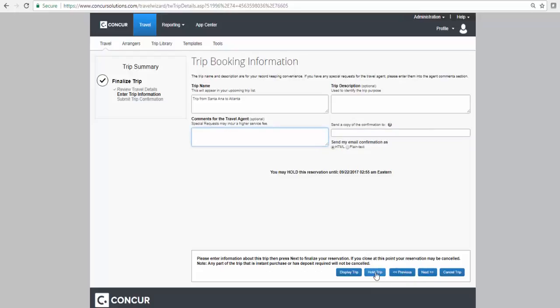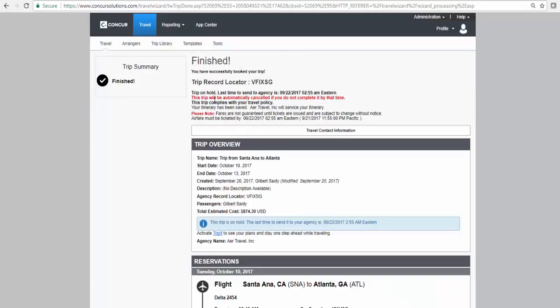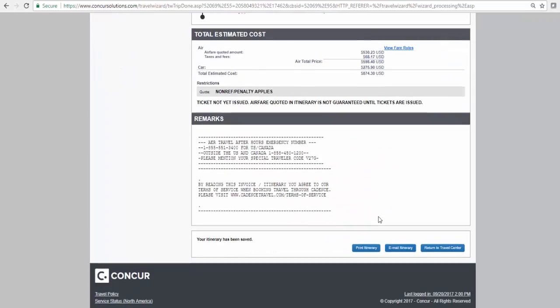Hold trip actually holds your reservation but does not tell us to actually run the ticket. That's just saying I want a 24-hour hold to check, and that's very important. If I hit hold trip, it's going to send you an email that says your trip is held but it is not purchased yet. If we go to next, we'll have the purchase screen. So let's just hold the trip just to show you what happens. So we have a note to us right now, your reservation's been made, but it says the trip must be purchased.